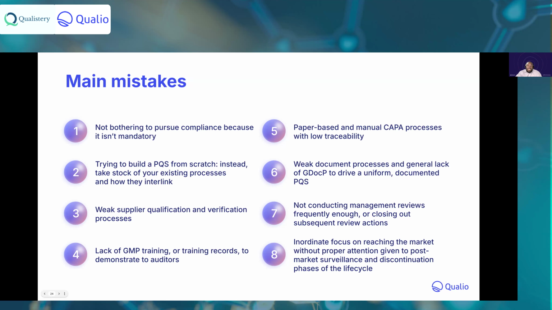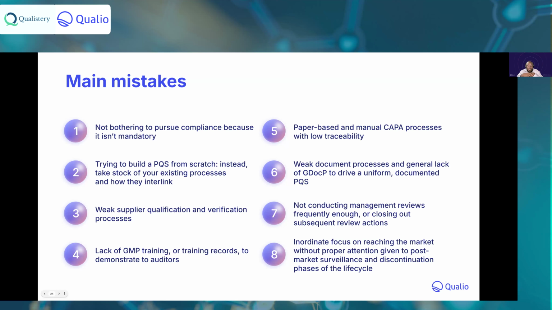Finally, I think one of the mistakes that often happens is there's a lack of GMP training, and with that lack of GMP training, you also have a lack of documentation of that training. And when you do have that, that becomes usually a common finding in most regulatory audits. And even internal audits, we find that a lot, right?